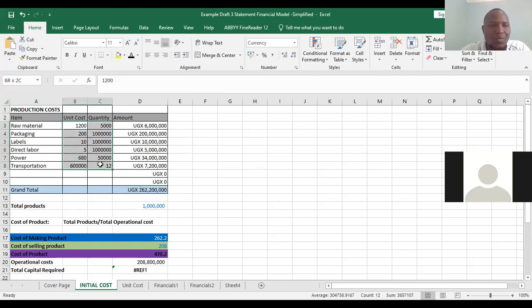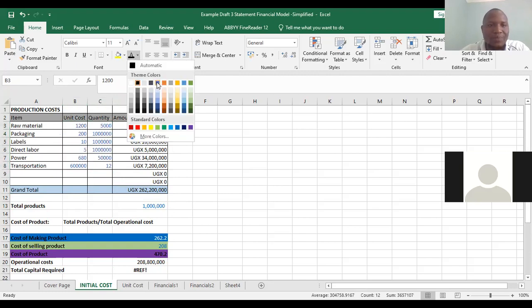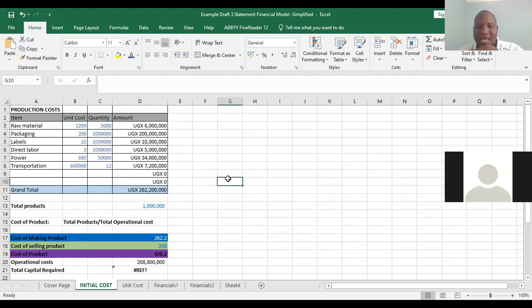Anything in blue you can change. By the way, as a matter of principle, in this document, anything in blue you can change, anything in black is by formula. So you should not change anything in black, because you will distort any hind formulas. So anything in blue. Ideally, raw material, I know how much. Packaging, if you don't have that as a cost, you just put 0. And how many products? Maybe this 1,000 kilos or 1,000 kg or whatever.